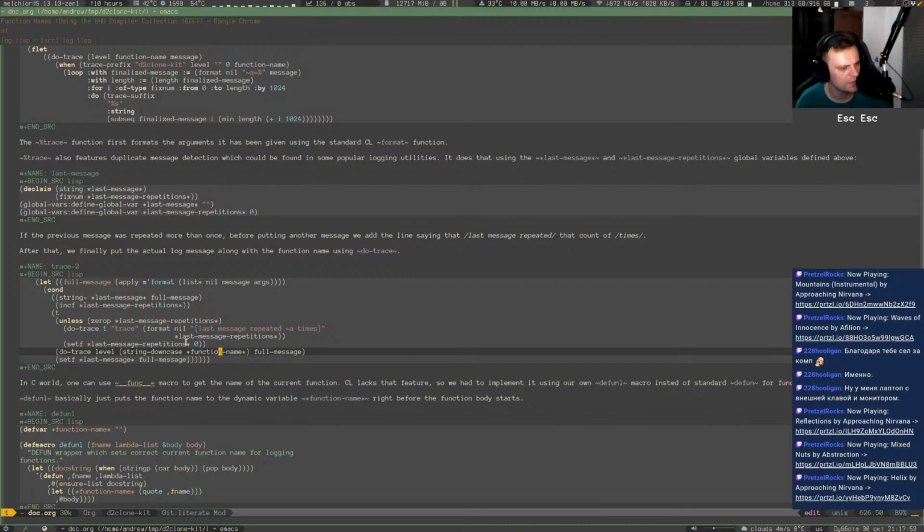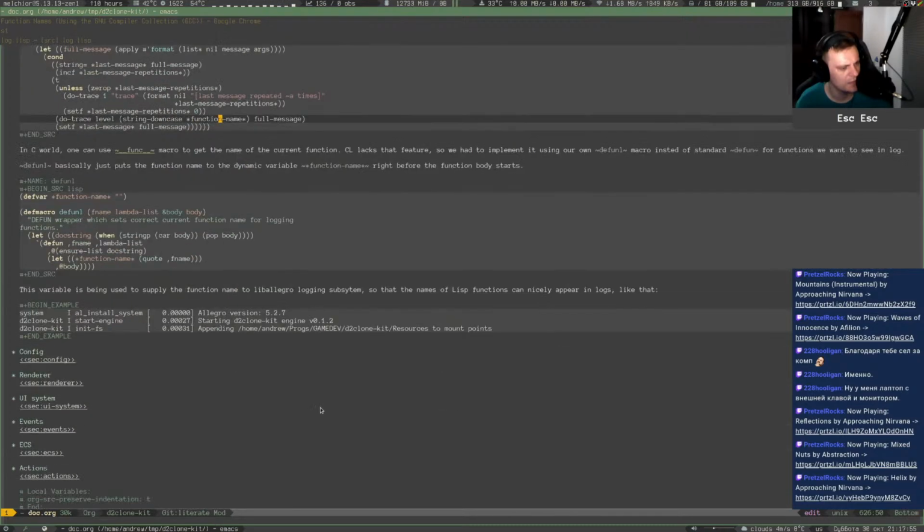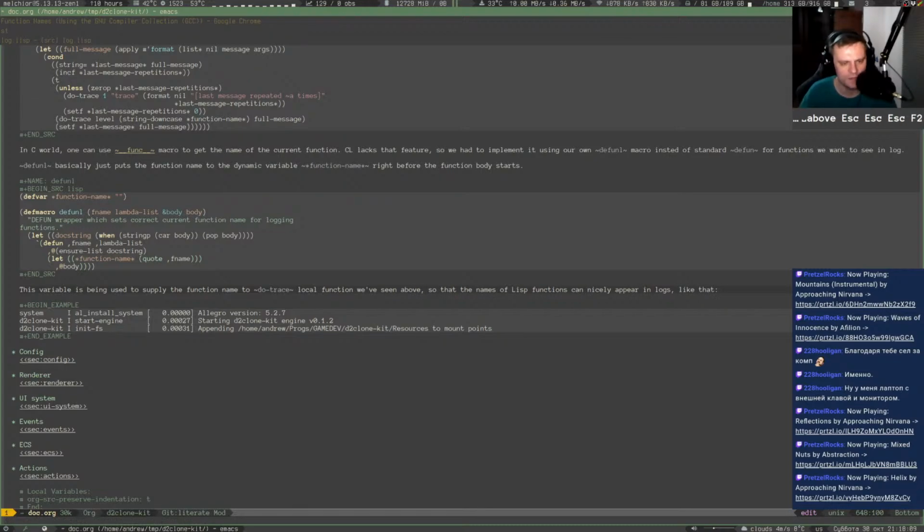To supply to the do trace local function we've seen above, so that the names of these functions can nicely appear in logs like that. Yeah, I guess that's that.